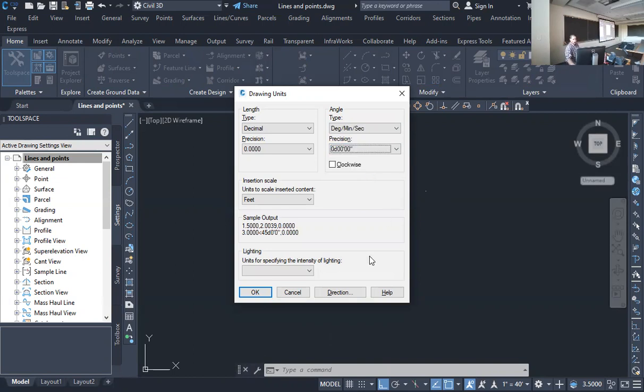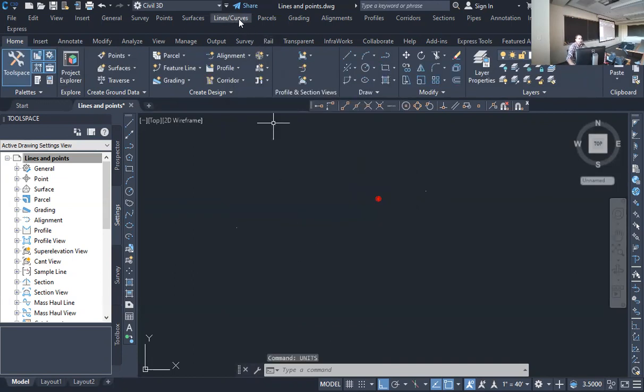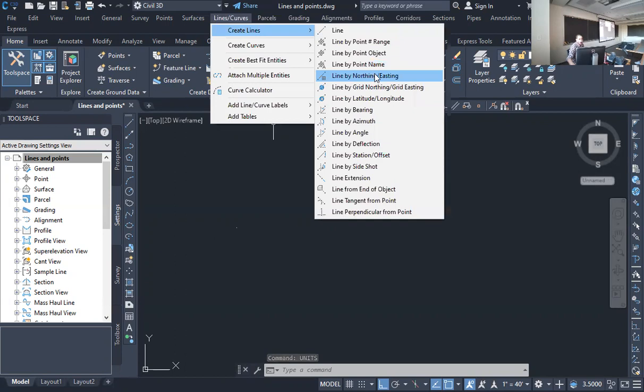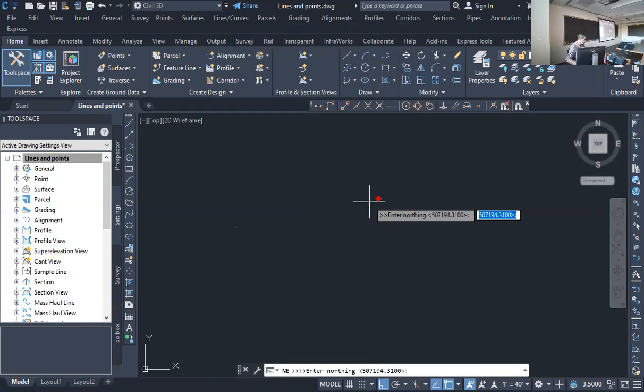Okay. And then hit OK. That's the geo marker. So in terms of what it is and what it does, it's not really important to what we're doing.